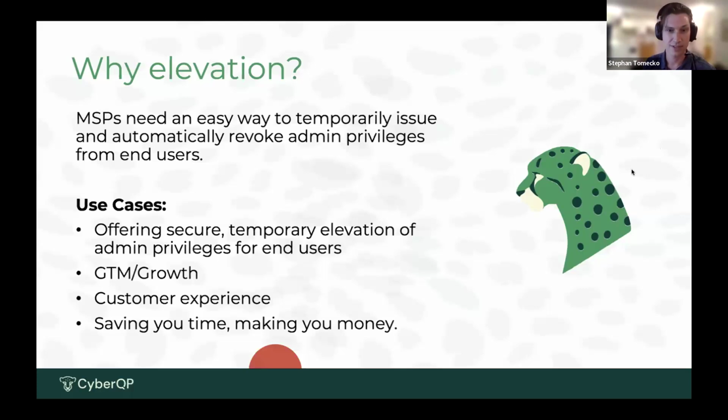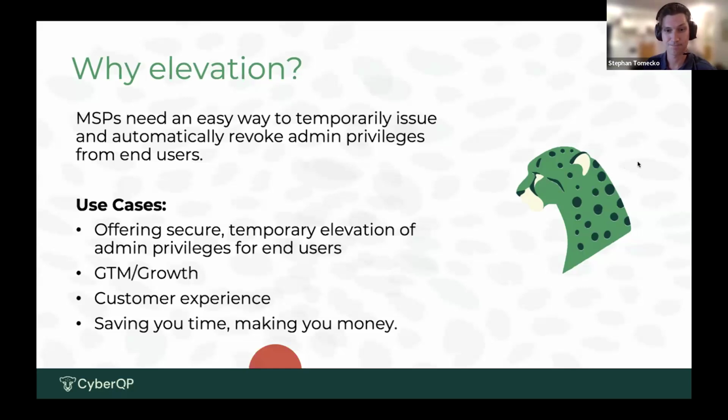And if we have a dedicated tool like CyberQP's QElevate product, we can receive a request for an Elevation grant, and grant that request for a specific amount of time, so that the privilege will be stripped at the end of the session. We'll get an event log of all those requests, and we'll be able to add and remove that privilege with ease straight from a dashboard. So no more remoting in, saving us a lot of time and really improving the customer experience.